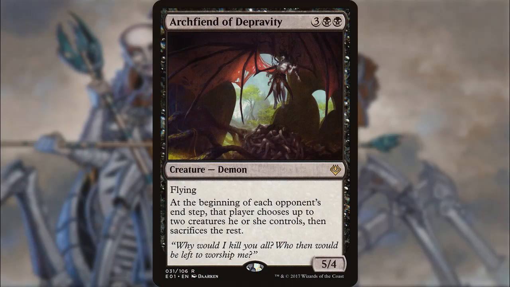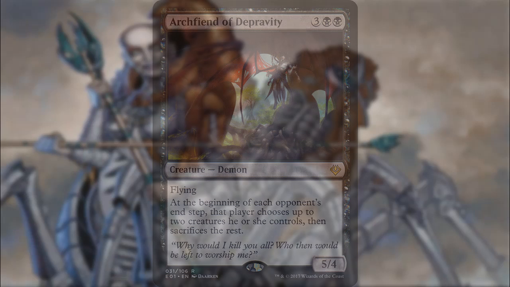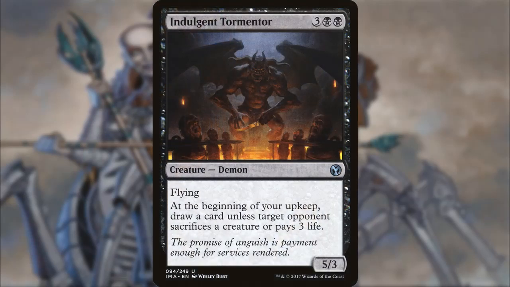Archfiend of Depravity also controls people's boards, a lot of token decks, a lot of decks where you want to assemble a board and then just Craterhoof Behemoth. We don't want to let that happen, so we want to keep them to 2 creatures. Indulgent Tormentor is going to be kind of like Sin Prodder. You draw a card unless target opponent sacrifices a creature or pays 3 life.